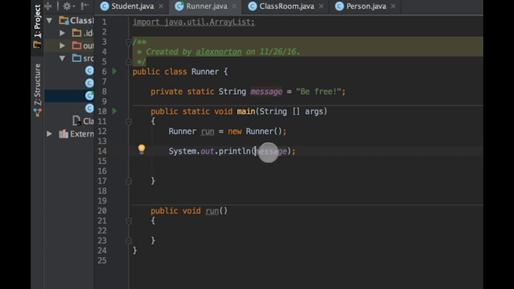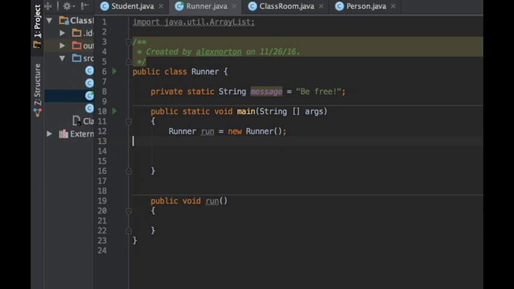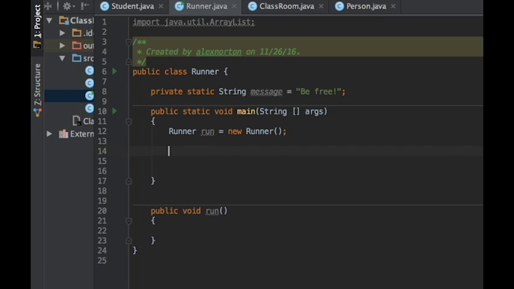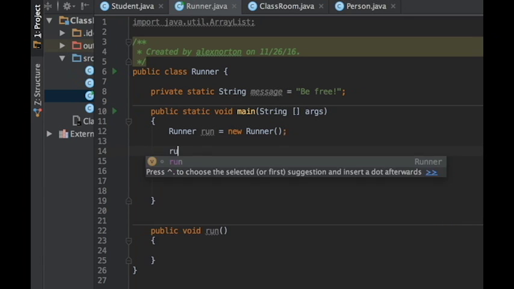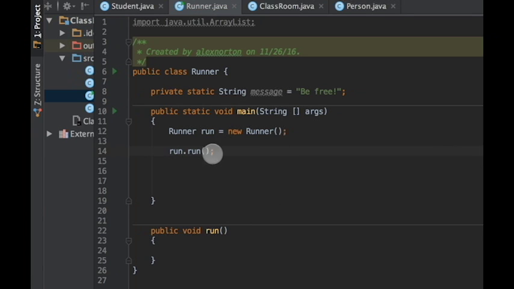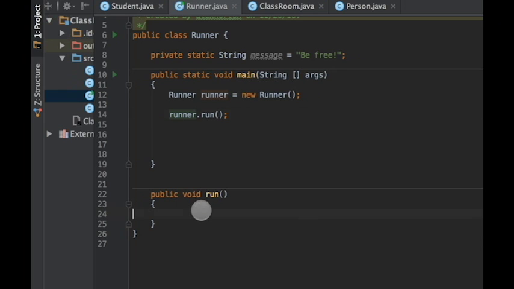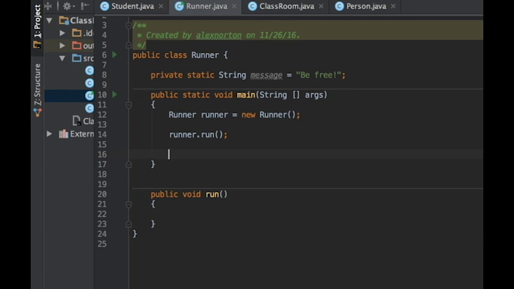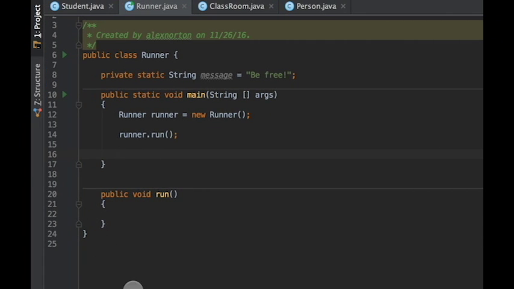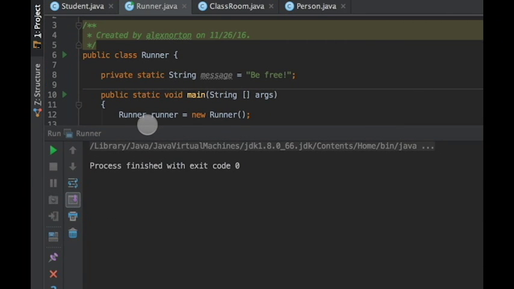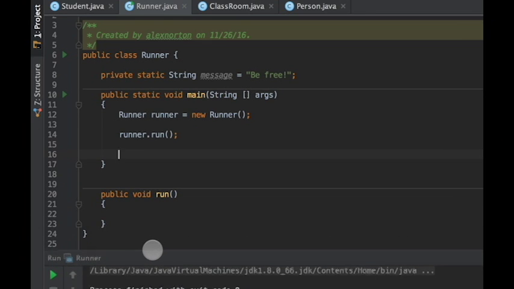Okay? Now, the next thing is the classic and probably most common error in Java, maybe tied for the most common, the null pointer exception. Let me show you. Let's say I have this runner and we have it equal to run, and we can simply call the run method, which I have down below. I'm going to make this a little bit easier to read, so I'm going to change this variable to runner. So the object's name is runner, and it's going to call .run. And runner doesn't do anything, it's just a method we made to call. And I can run this code, and nothing happens, the program just finishes gracefully, no errors.